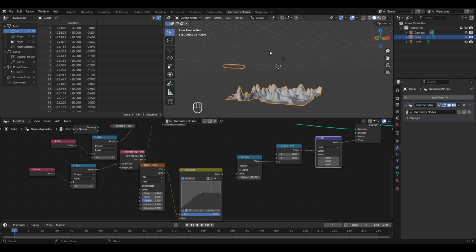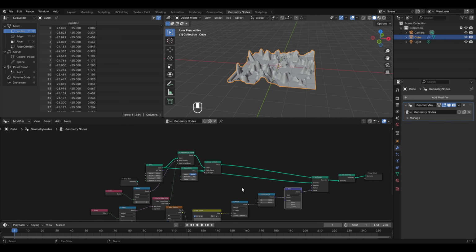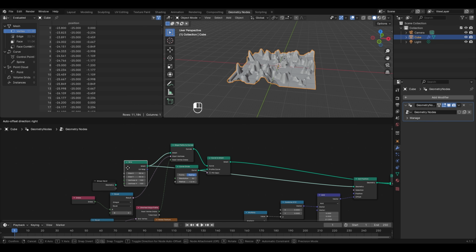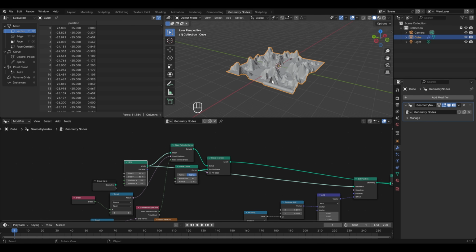And now to move it upwards, I'll increase the vector value in the Z axis like this. Let's keep it to something like 20, and now the plane has moved up in the Z axis. Now one thing to notice in the geometry nodes editor is that the edge paths to curve node that we added here is connected to this grid socket. As a result, it will only consider the original plane which was not having the mountains.